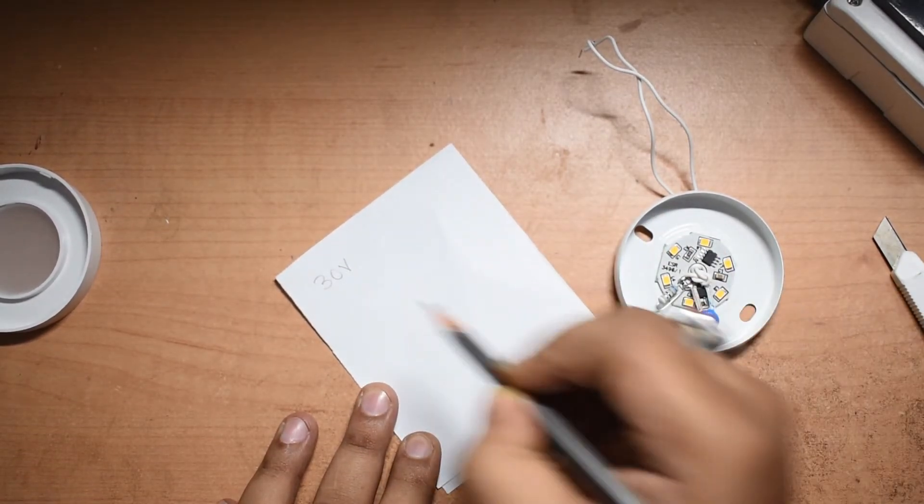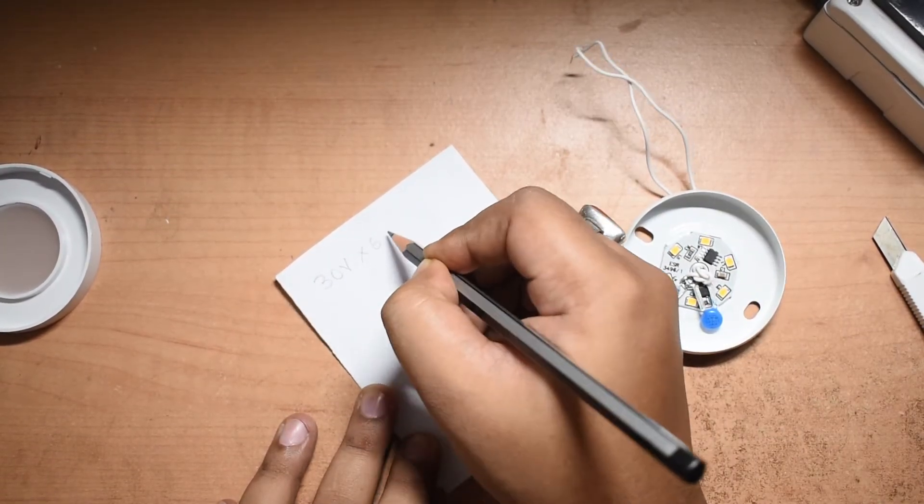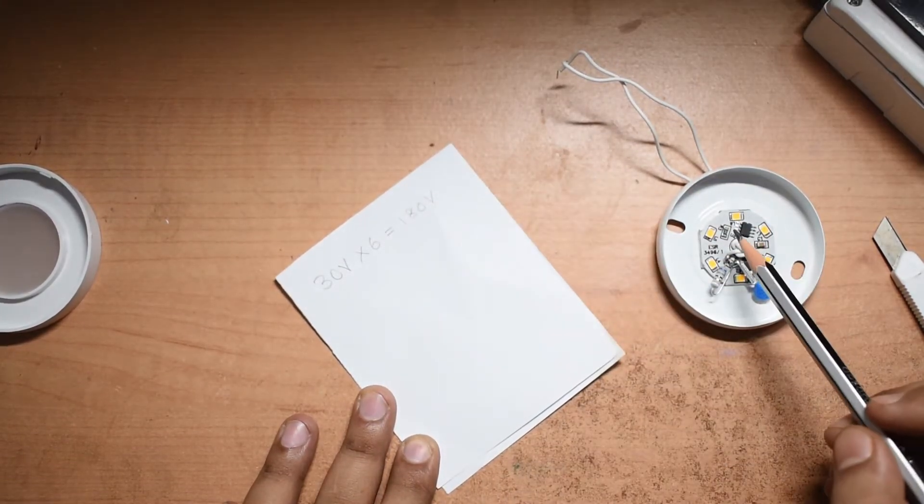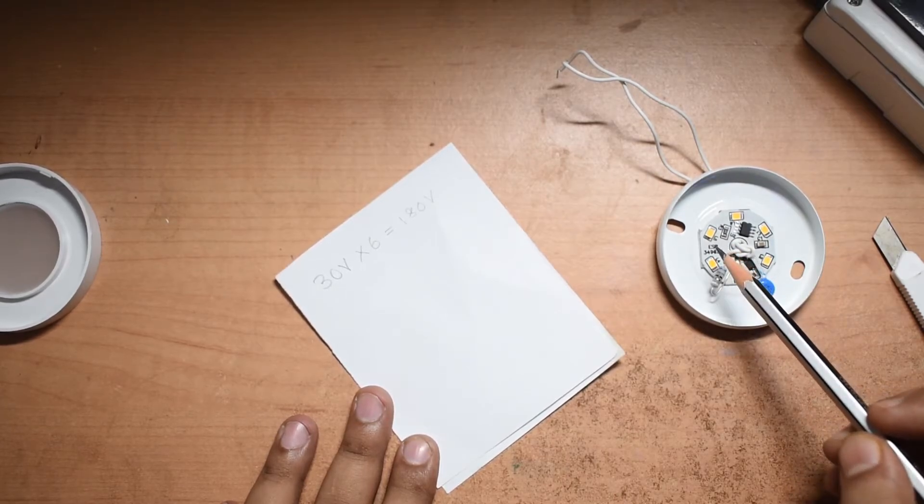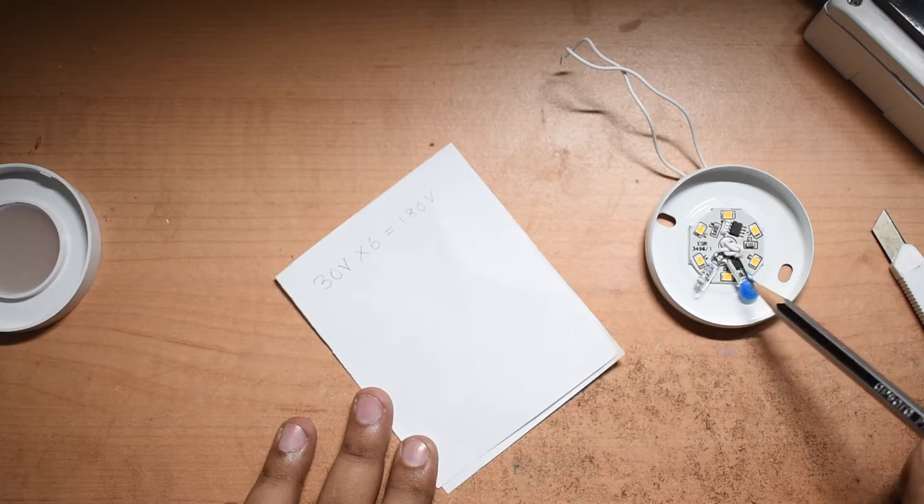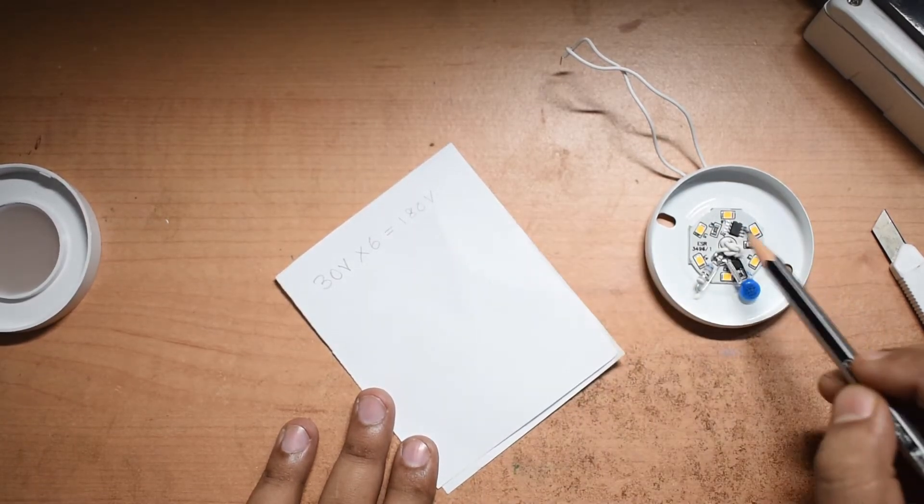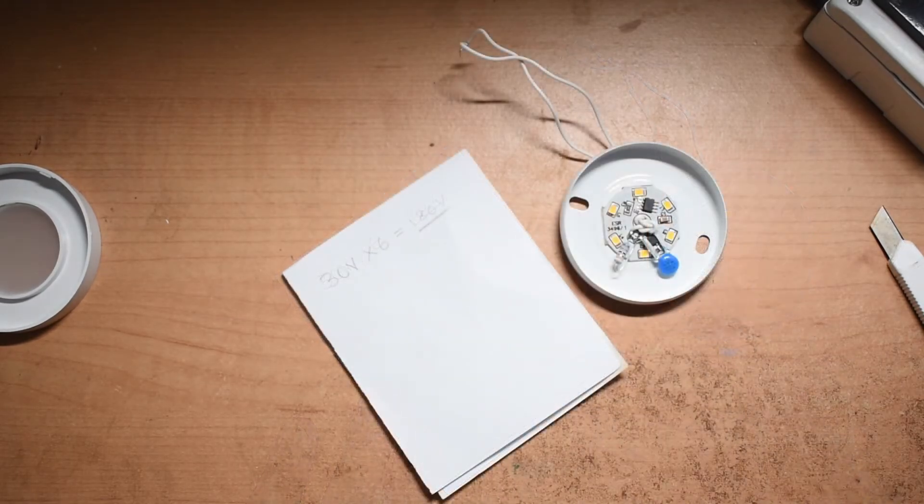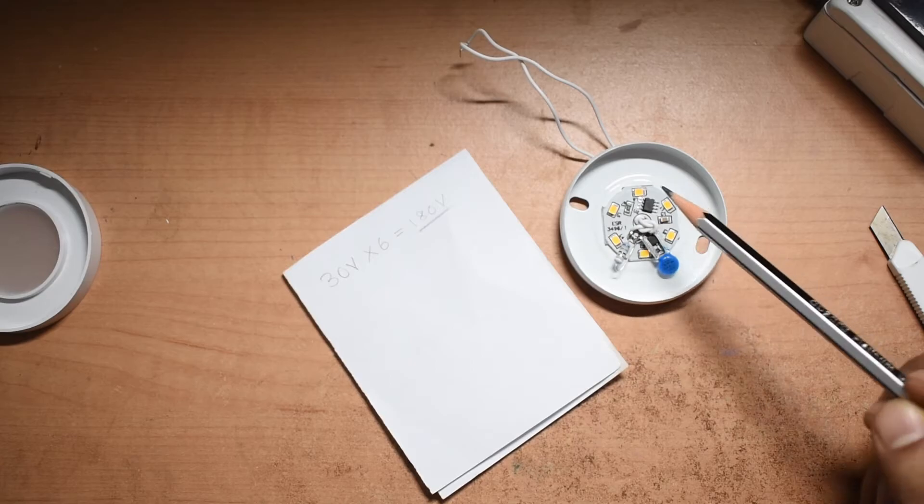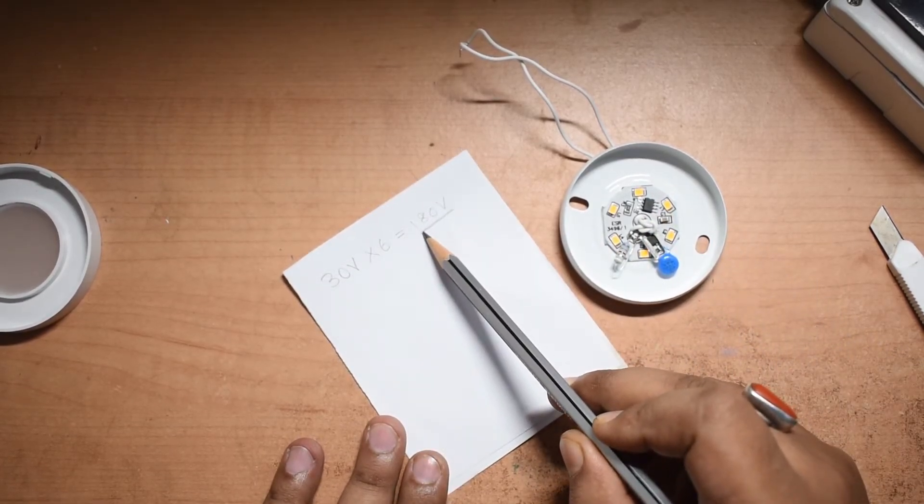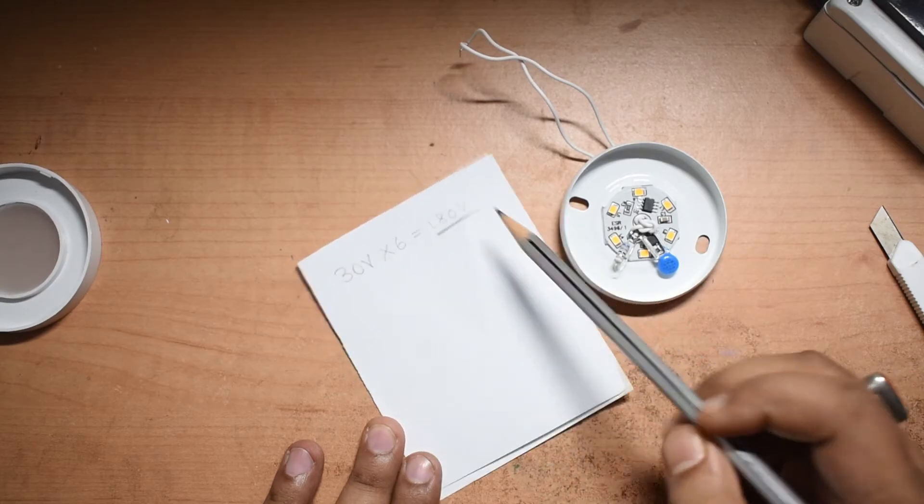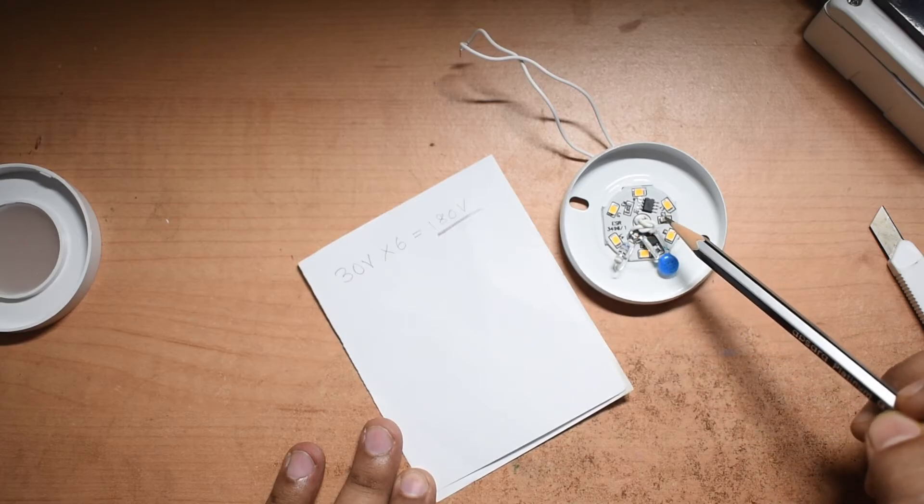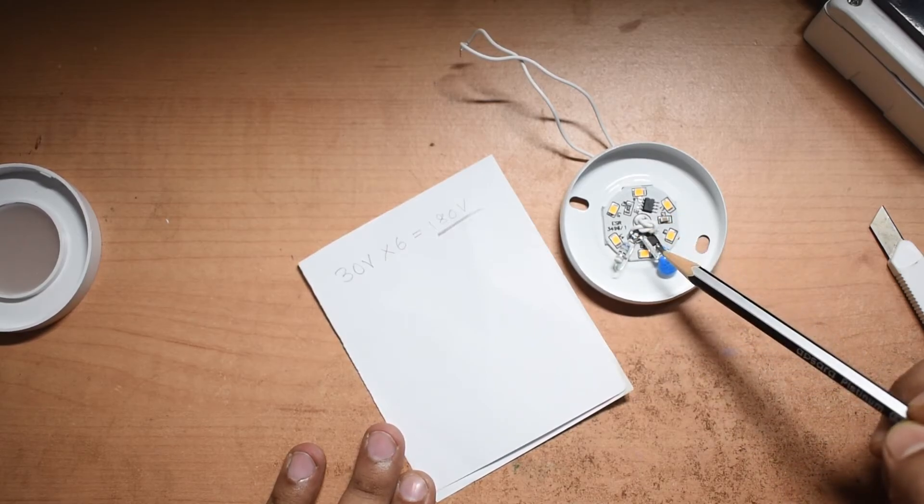Now if the voltage across each of these LEDs is 30 volts, then there are six LEDs so 30 times six which gives approximately 180 volts. So these are fairly high voltage LEDs and then these are in turn in series, which makes the voltage across all of these LEDs about 180 volts. The downside of this LED is that you cannot operate this at voltage below 180 volts. Now if the voltage is below 180 volts, brightness of these LEDs is going to be a little less as compared to the full voltage.